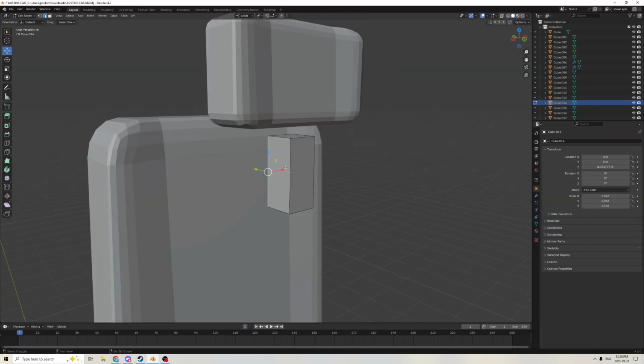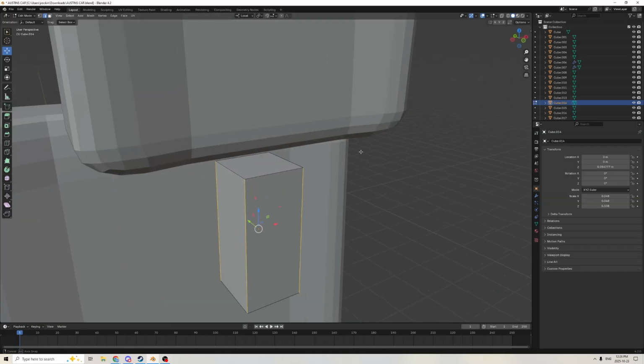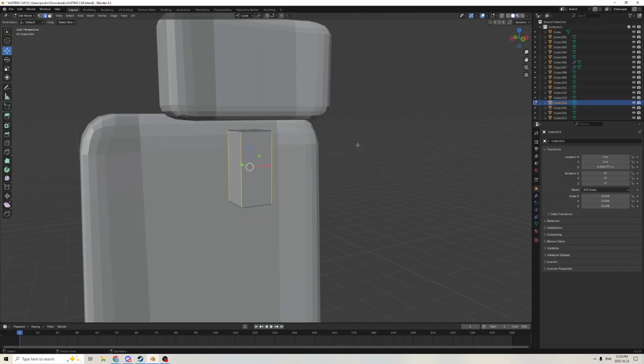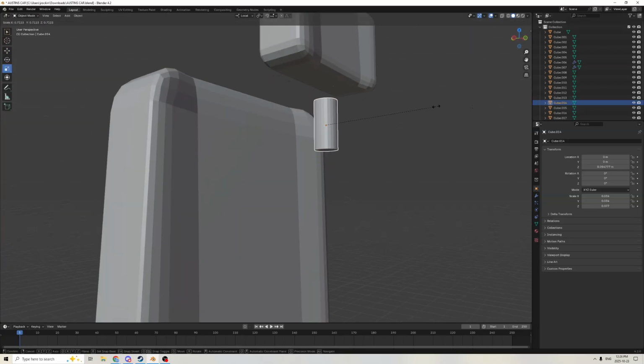So we're just going to grab these outer edges, 1, 2, 3, 4, and I could use a cylinder for this. It's probably better to use a cylinder for this, but since I already have my squares and it's going to make the shape I want anyways, I'm just going to use this like so. I'm just going to get as best as I can to a perfect circle like so, and it's not exactly a perfect circle, but that's perfectly fine because it's going to be mostly hidden anyways.